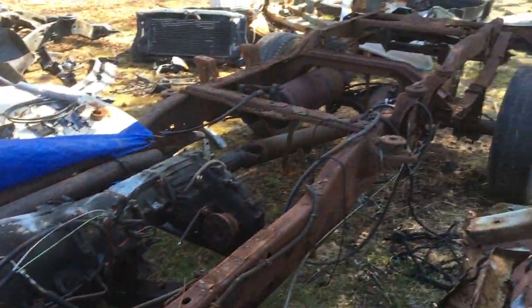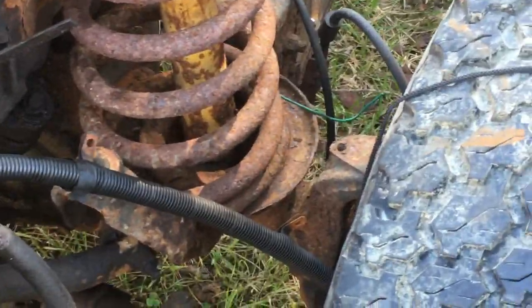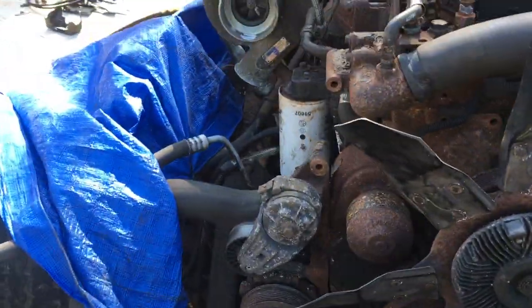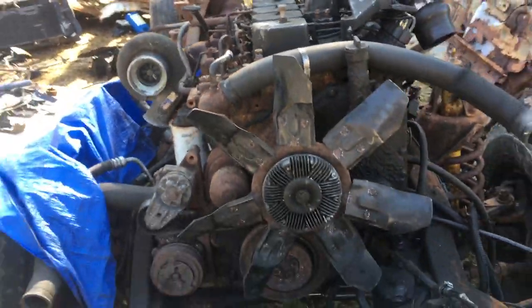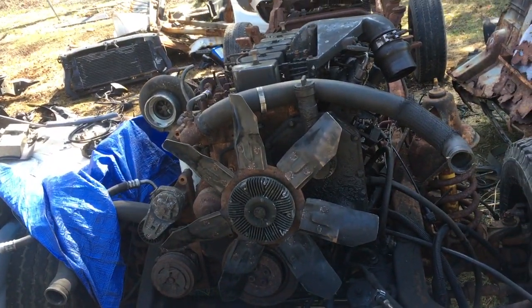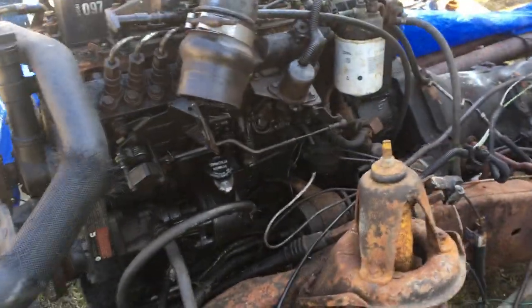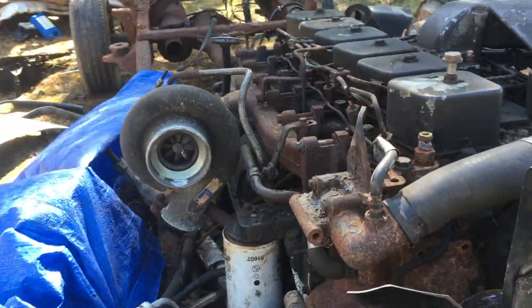I'm using the engine, transmission, transfer case, front and rear axles. I'm giving this front spring — whatever it's called where the spring sits — it's okay, though this spring is not in its home. Going to have to do a lot of cleaning. I'll roll it over closer to some water, wash it off really well, clean it, pull it, reseal it completely top to bottom.